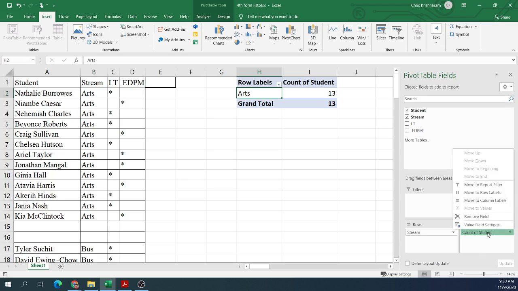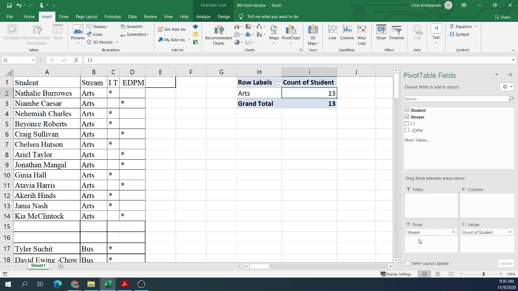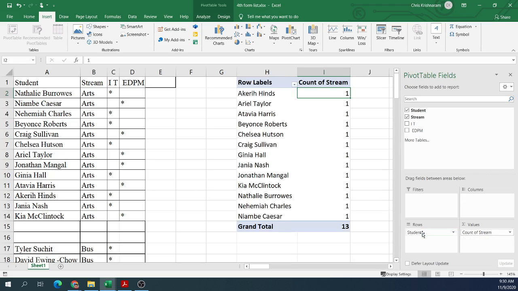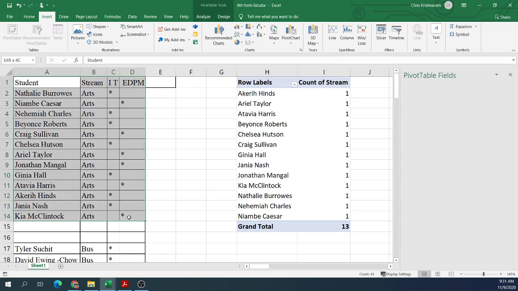And by counting the students, it summarized that 13 students are inside of the arts stream. So that's the power of a pivot table. You can rearrange information to get it from a different perspective without making any change to your original data.